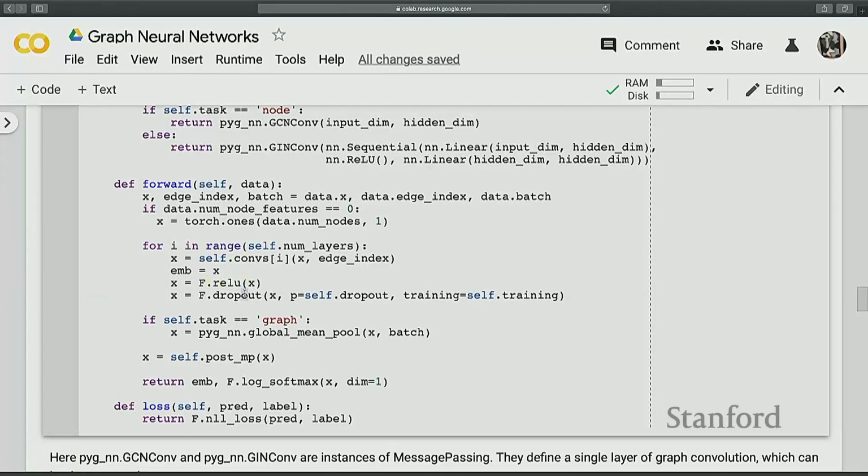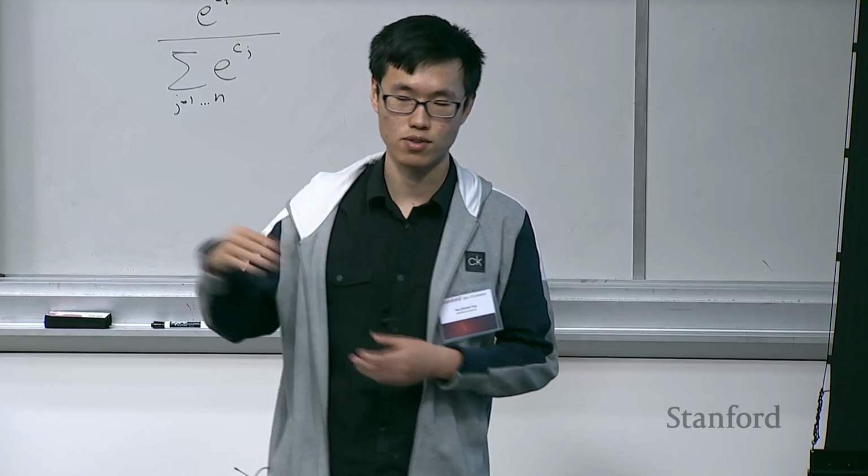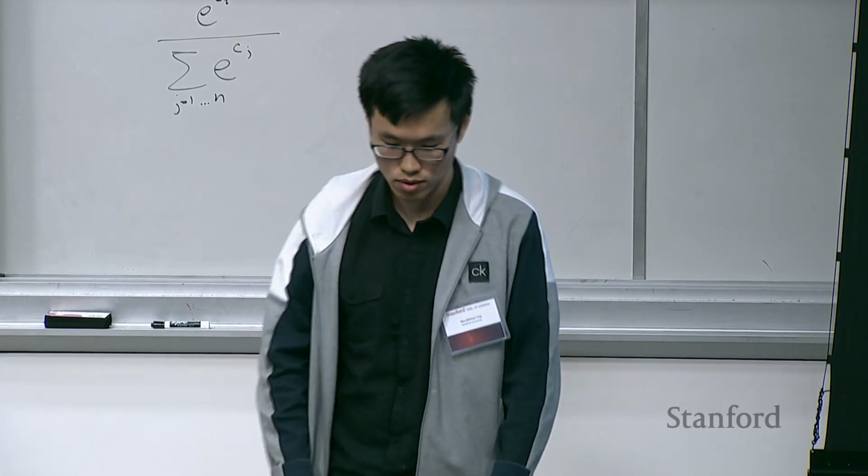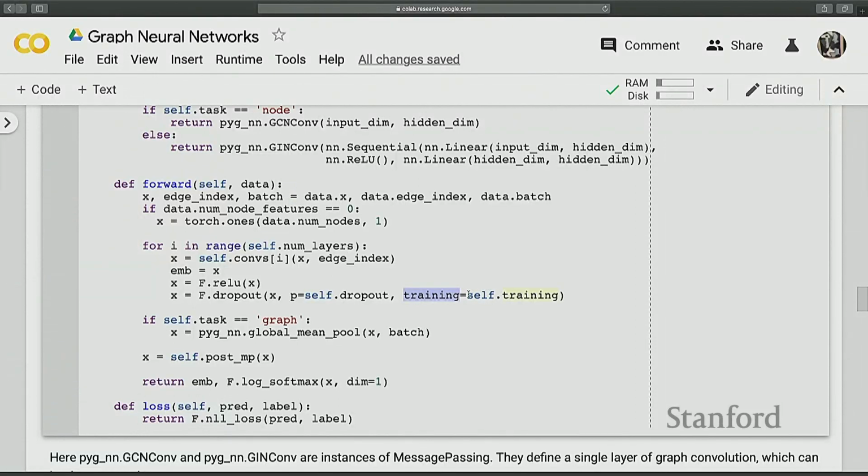One thing about dropout is that there is also this training flag here, which you might want to take a look at, because dropout computation is different for training and testing. As you all know, at test time you have to rescale the values. That's because at training time you drop out, so the magnitude of the outputs is kind of larger, so at test time you want to downweight that. So you have to specify whether you are in training or not, so that the dropout knows how to compute this. At test time, it just passes through everything. At training time, it will drop out.